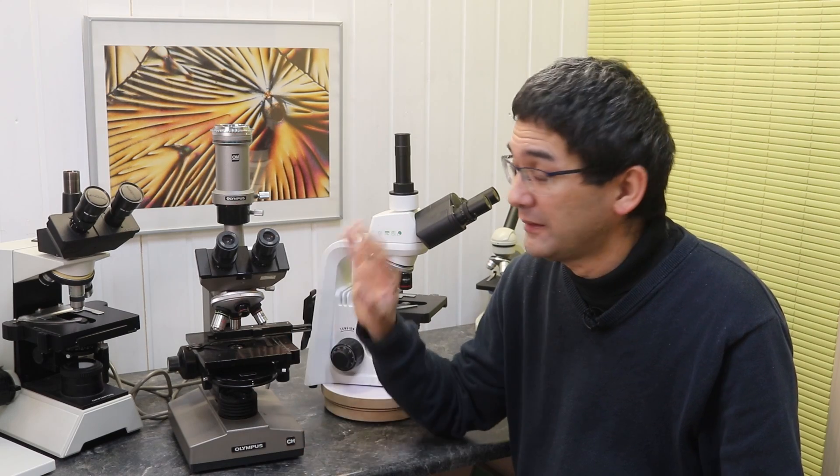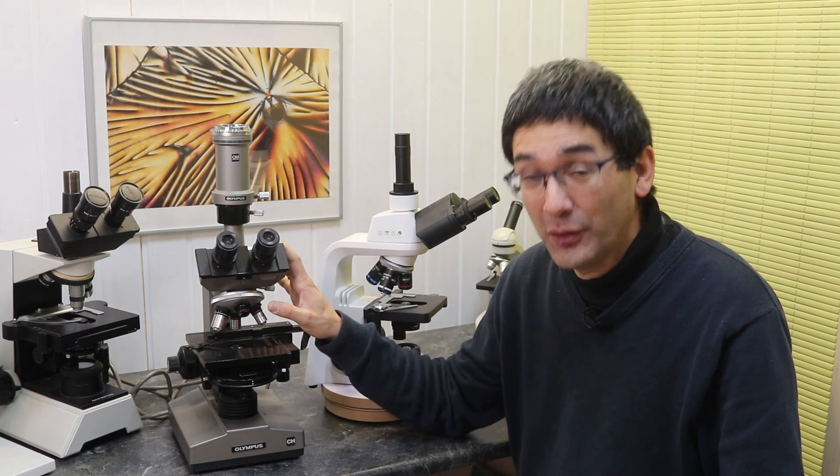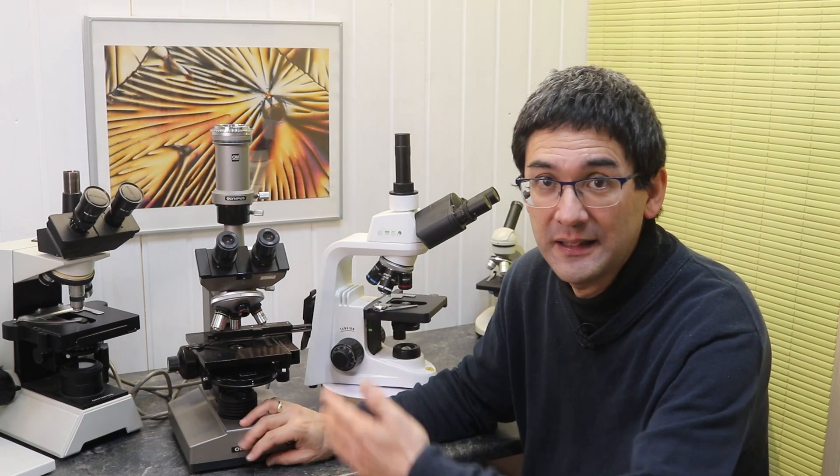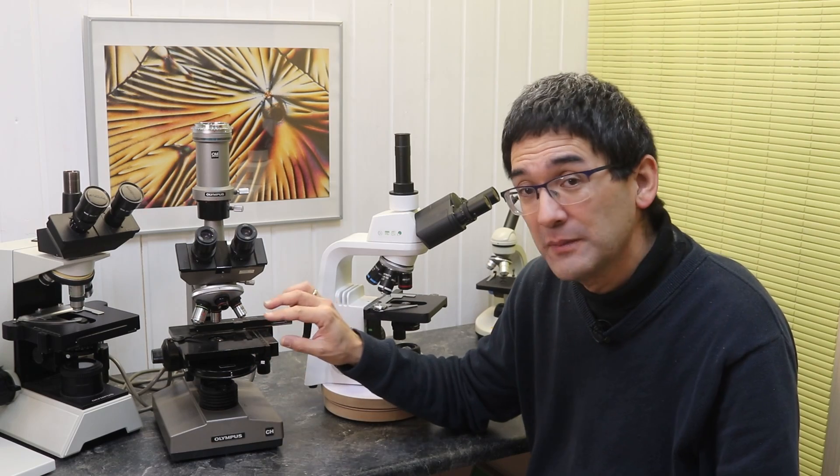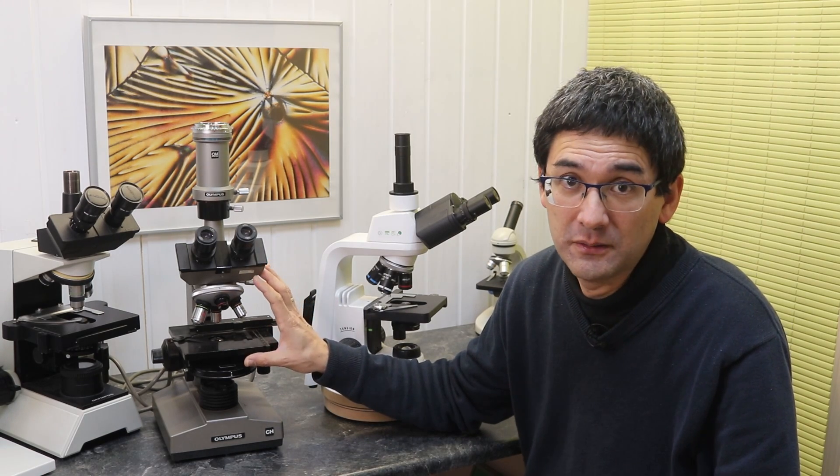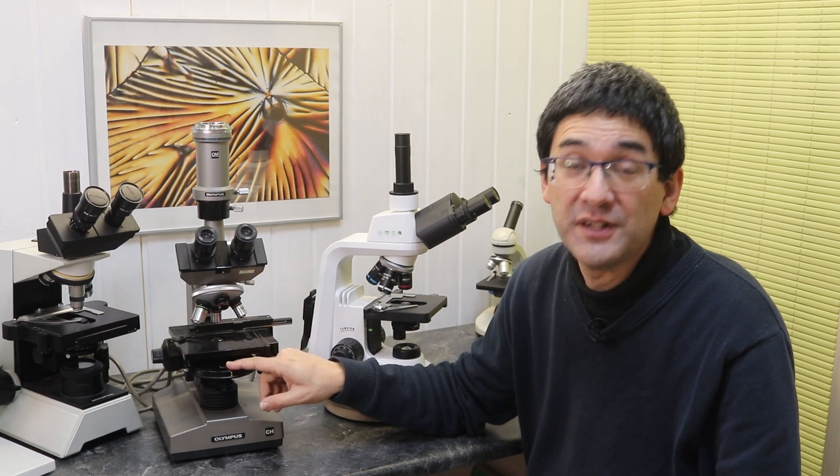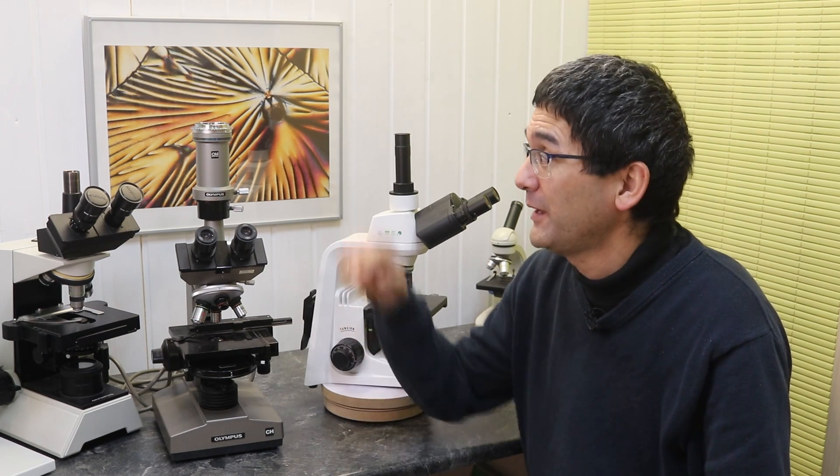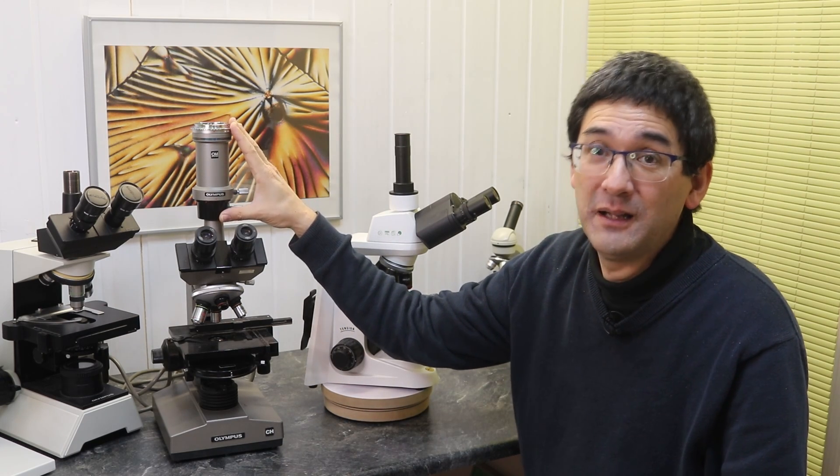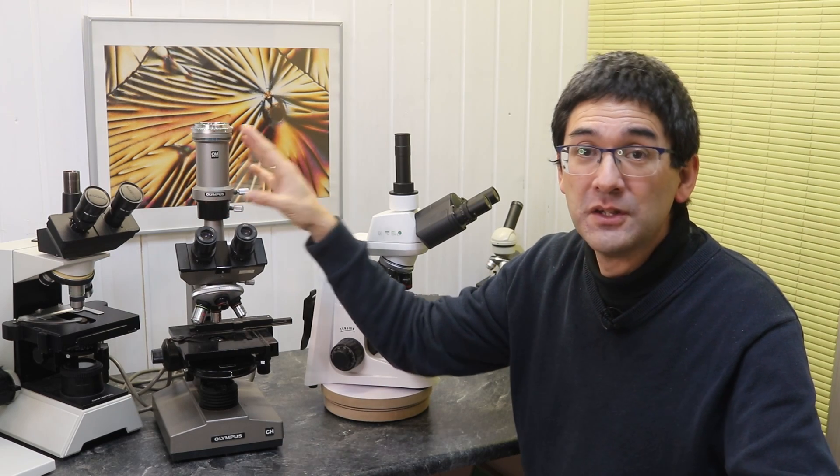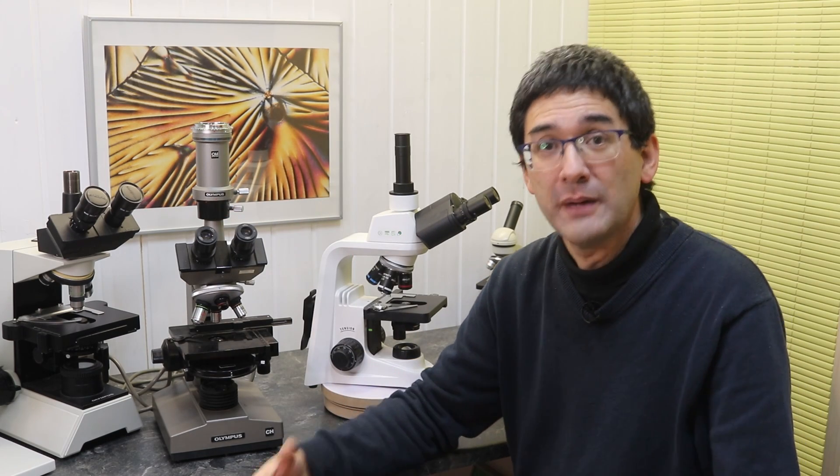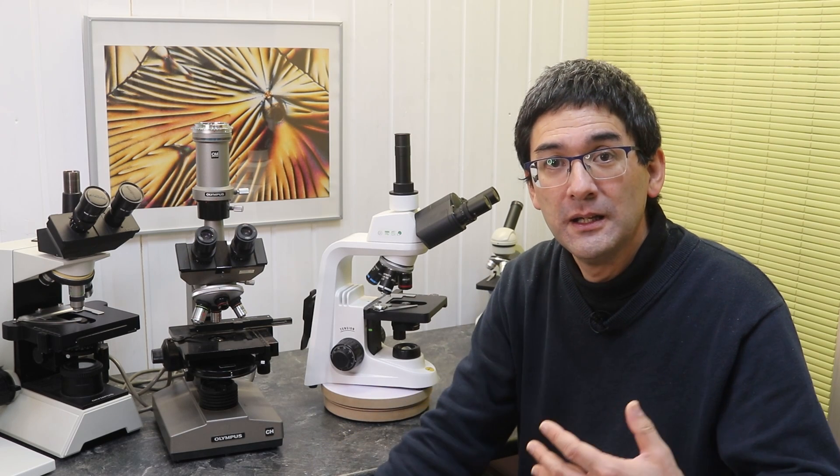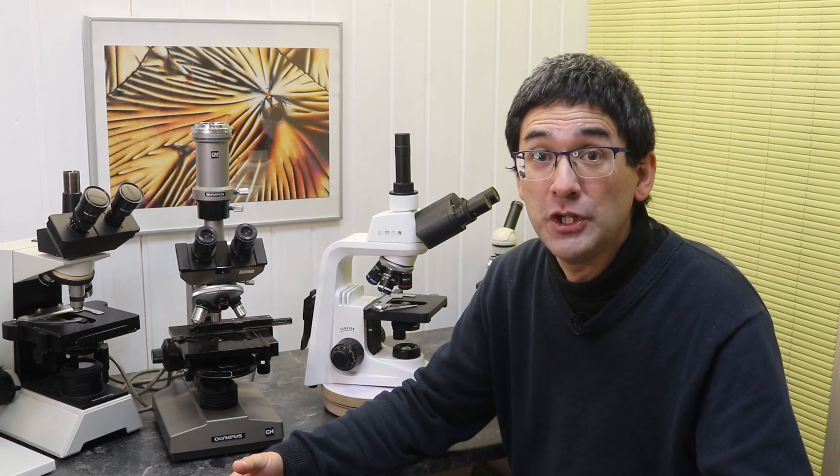For 200 euros you can almost already get a new microscope. So was it worth it? Yes it was worth it because the value now is much higher than that. Not that I want to sell it again, but still. Then I went on eBay, got myself some phase contrast optics, a phase contrast condenser - 300 euros. I got myself this one up here, again costs some money. So you see, just because it's a used microscope does not really mean that it's going to be significantly cheaper.